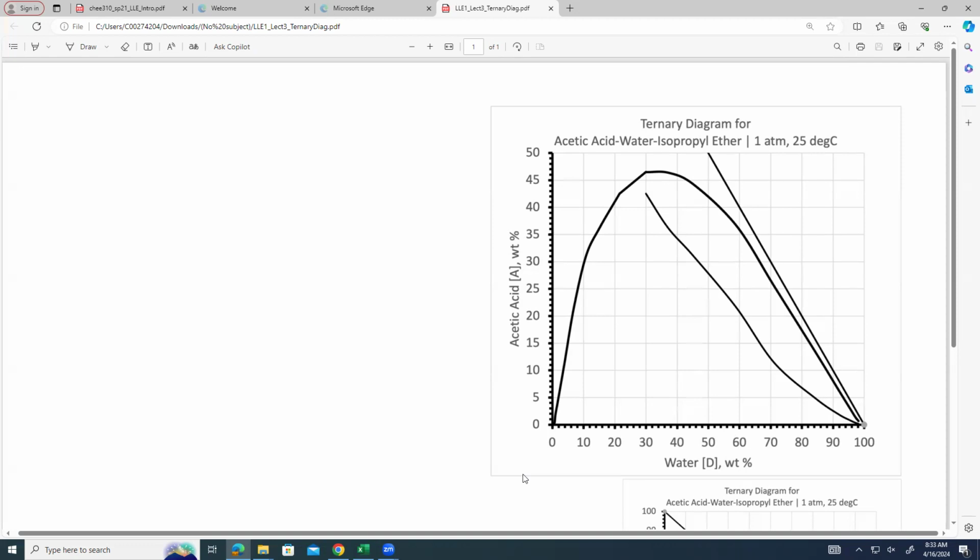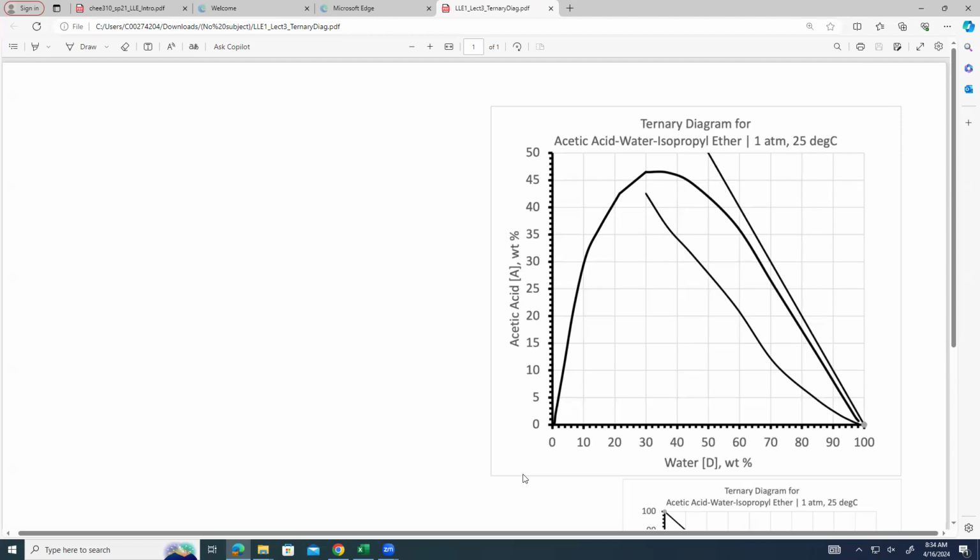So basically, if you keep getting an obtuse triangle, you keep fixing it until you get that perfect 90-degree right angle. What you're trying to do is get this base corner to lie exactly on this conjugate curve. Because what you're trying to do is actually identify the tie lines. Those tie lines that go across are equilibrium points.